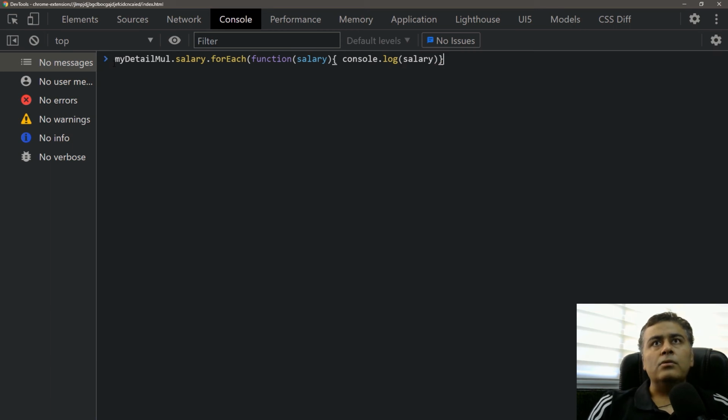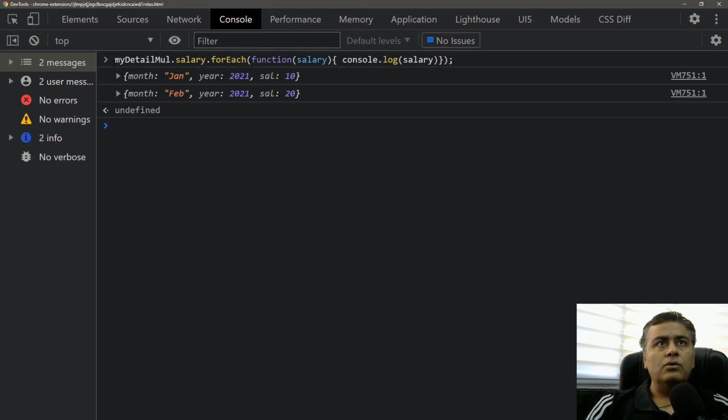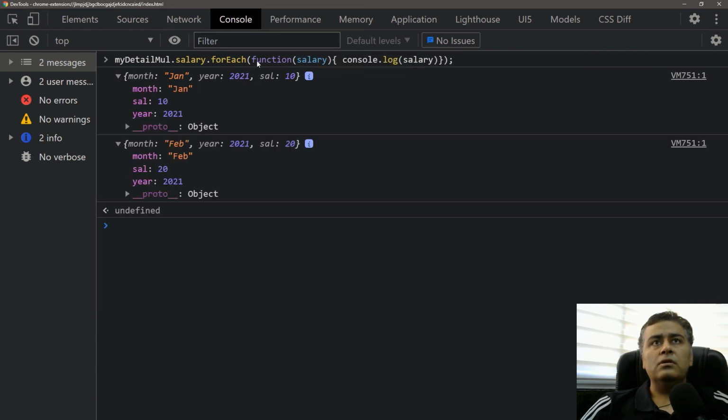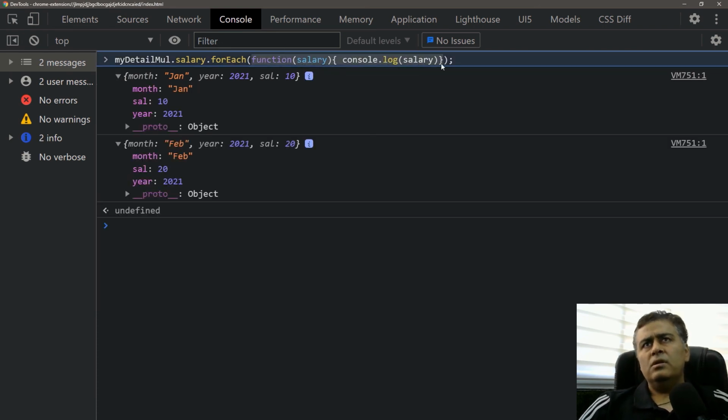Okay, so that is another way of using a loop. I loop through each entry, and it logs all the things. This is a callback function, which is a concept of JavaScript. For you, just being a beginner, we can assume it is just looping through this array one by one. So that's how we normally do array and object operations. You can use different operations, different ways as per your programming language.